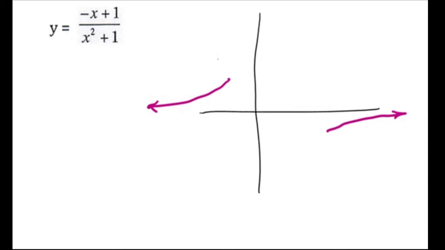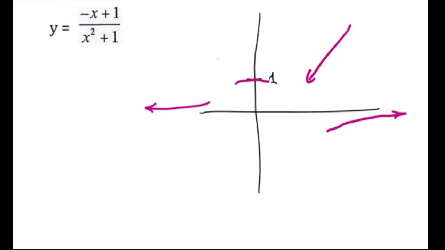It should be really readily apparent that if we substitute in x equals 0, y is going to be equal to 1. So at this point, we know a little bit about the function. We know about the horizontal asymptotes, and we know what the y-intercept is. But maybe we could find out a little more pretty easily, because this side of the function obviously is going to be crossing the x-axis.